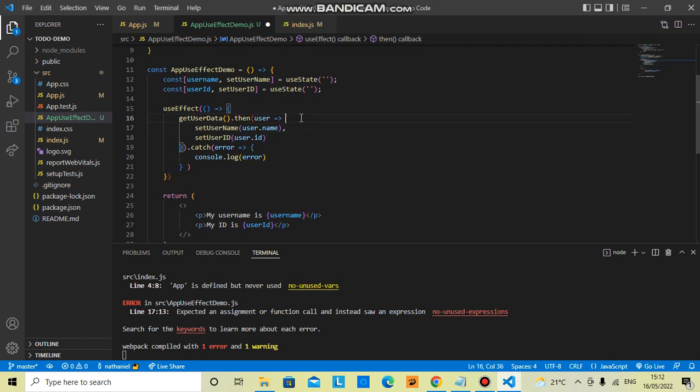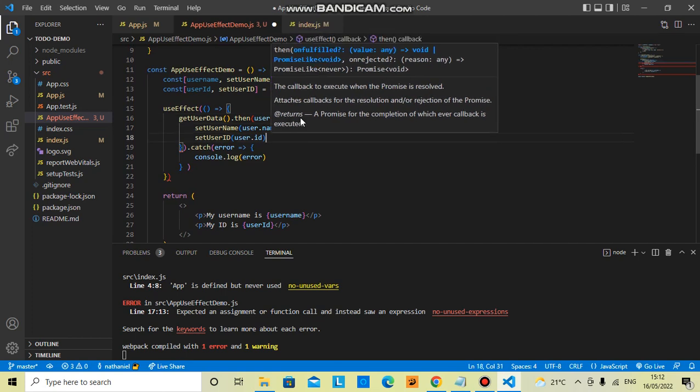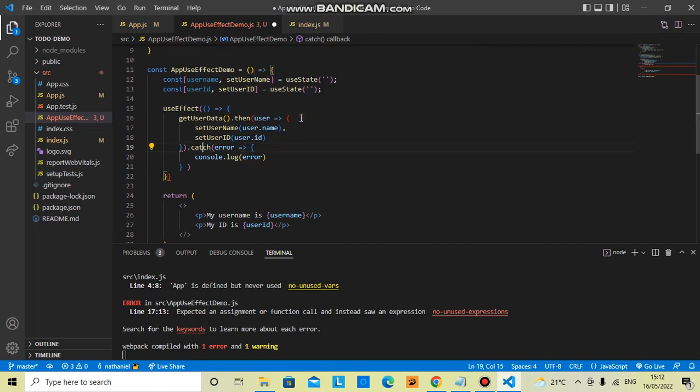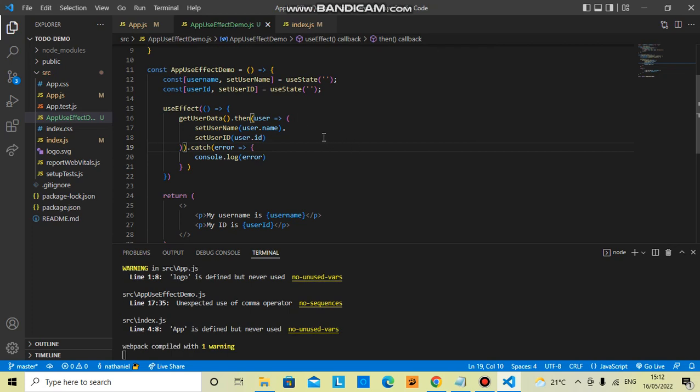Okay. I think I'm supposed to, because the curly braces need a return statement, but with the open bracket, it has a return inbuilt within it. So our username is, let's see whether after 2 seconds we are going to have our data populated.